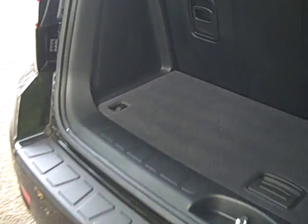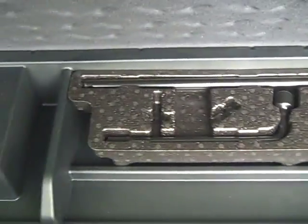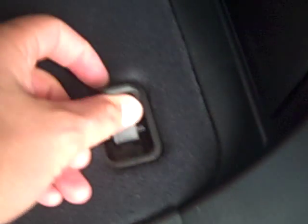It rides excellent and has lots of power. You have a little bit of room back here with the third row up — it does have seating for seven. Underneath here you have a little bit of storage, and your tire tools are right here as well. There are some little tie-downs that flip up, and you have a plug-in right there.